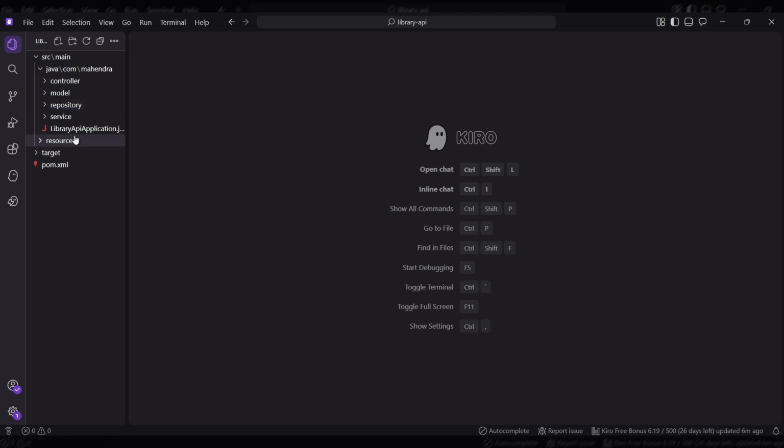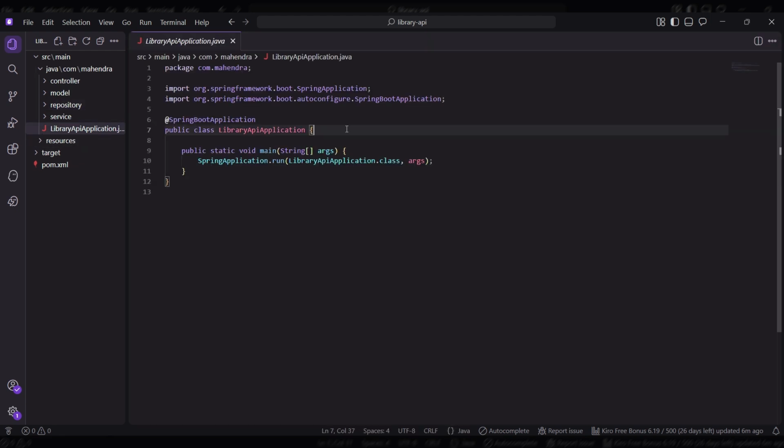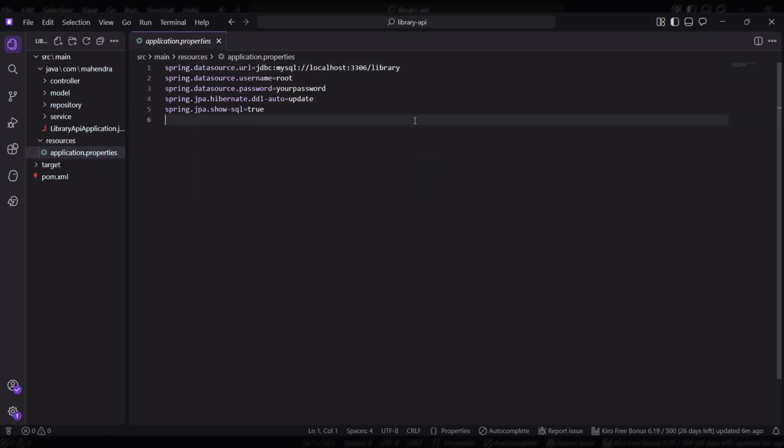And here I have the Spring Boot application entry point class, library API application. We also have the application properties file, which will be used by Spring Data JPA or JDBC modules built into Spring Framework to connect with my database.